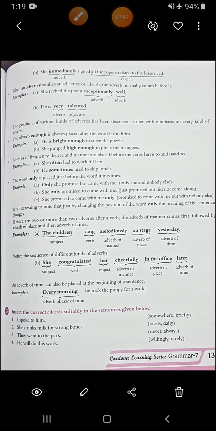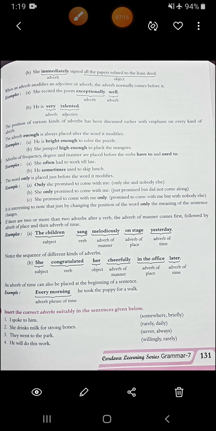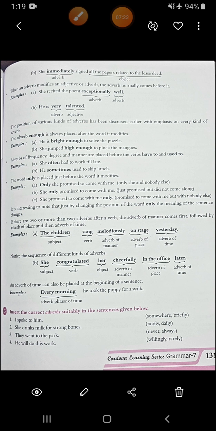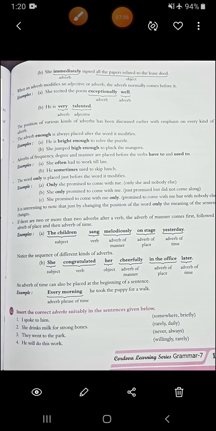Adverb enough is always placed after the word it modifies. Always remember this, that this is an exception, that whenever this word enough is used, we will keep it after the word which it is going to modify. See, he is bright enough to solve the puzzle. We are modifying the word bright here. So we are keeping enough after this word bright. Then again example B, she jumped high enough to pluck the mango. Same thing is applied here also. I hope this is clear.